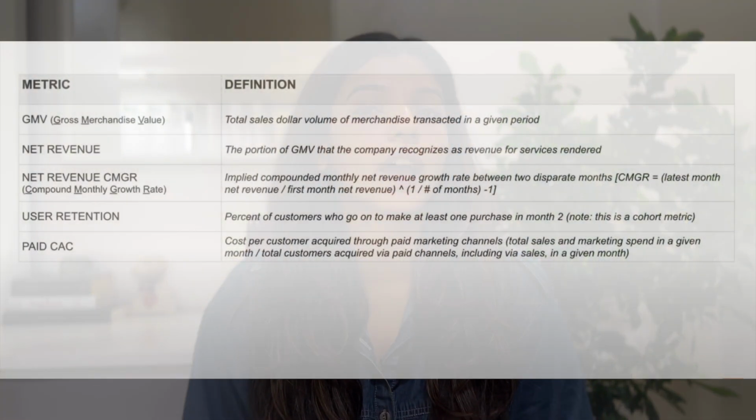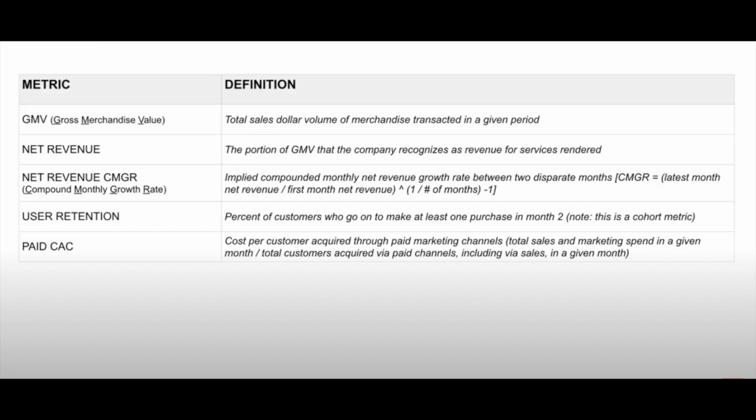Next is a marketplace. A marketplace could be an Amazon or an Airbnb. What a marketplace does is it connects the buyers to the sellers and takes a certain percentage out of the transaction. The four metrics that an investor would look at for evaluating your marketplace would be GMV, that is your gross merchandise value, how much money is being transacted. Net revenue is obviously after all the transactions and your enabling fee, how much money you have made in your bank. Net revenue CMGR, compound monthly growth rate, is how many users are actually coming on to your platform. Your customers in a marketplace are also your sellers, so how many sellers have joined you, and what is the average ticket volume, has it increased.